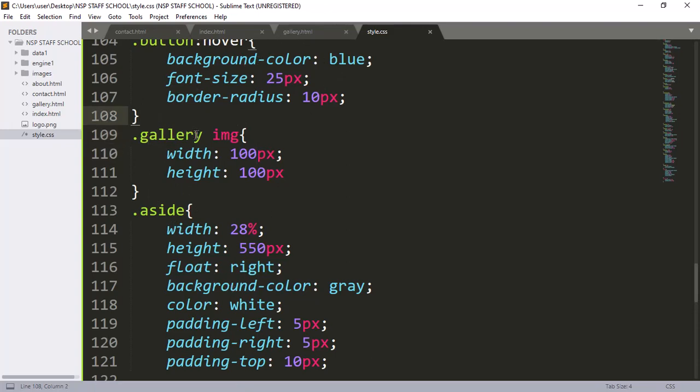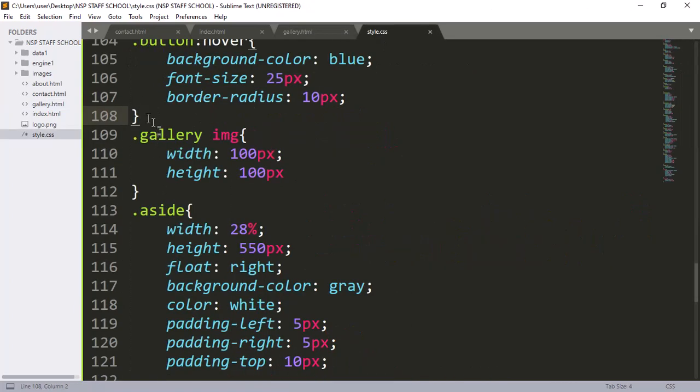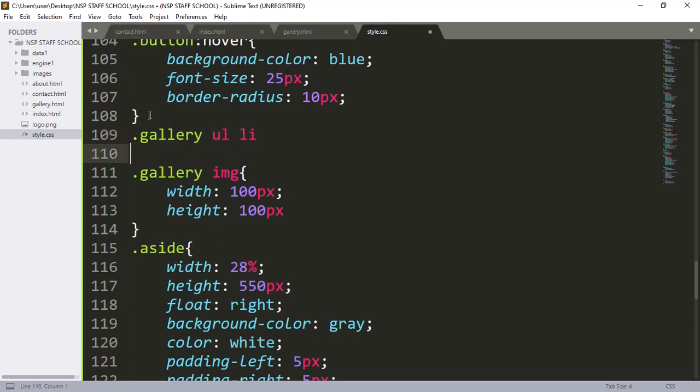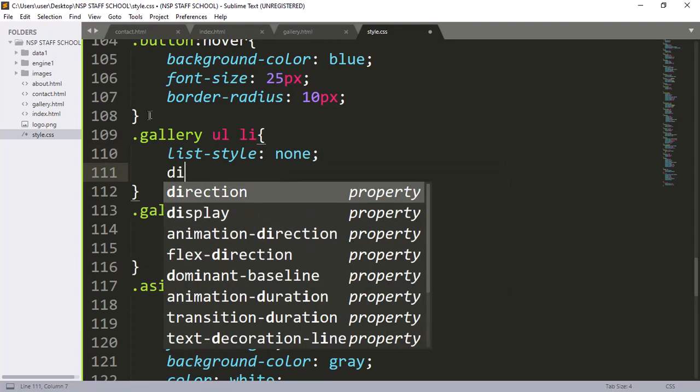The section, gallery, is inside UL tags, so we need to work on the UL and LI tags. So gallery ul li. I'm going to set list-style to none to remove the bullets. Then display inline to make them appear horizontally.